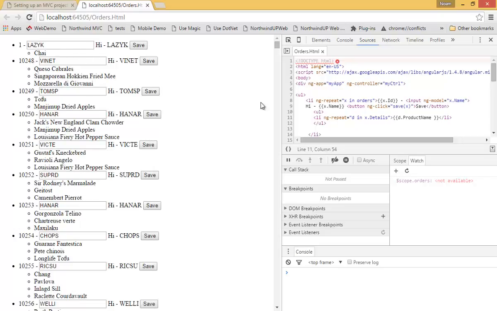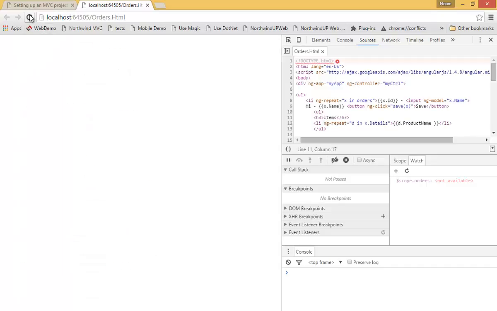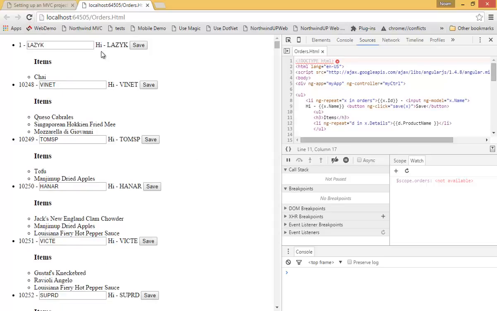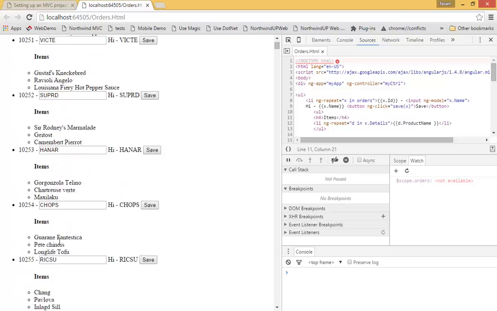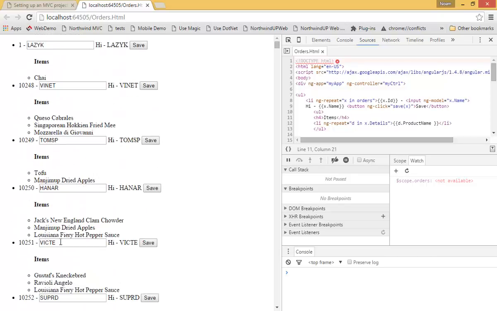Okay, so we have the products over here. We can make a nice little title saying H3 items. Let's make it an H4 just not to make it too dramatic, but you can very easily see how it all adds up, and you can see the data that we've added. Of course, this is not nicely formatted, and I can do a better job formatting it, but it's good enough to start with.